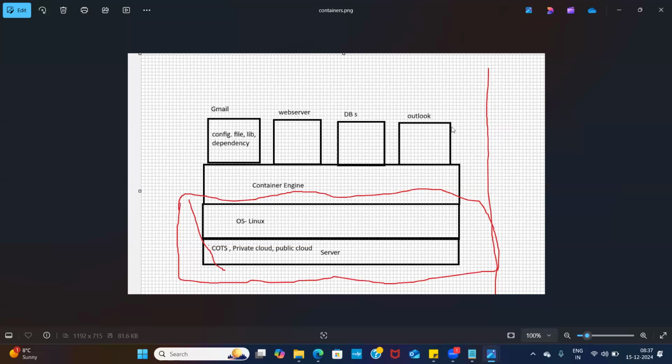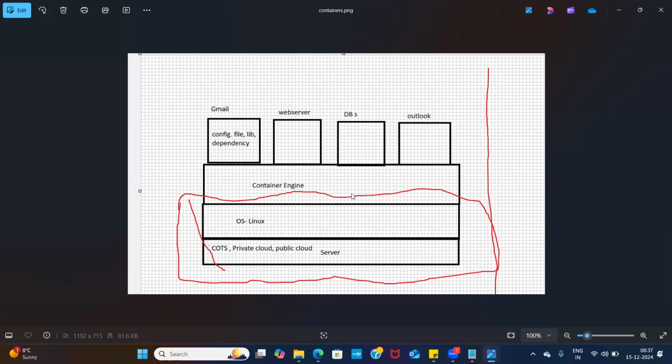This is cluster A, and this is cluster B. If I throw the Gmail container to cluster B, and the cluster is ready, the Gmail container can run. We can run the Gmail application based on that container.